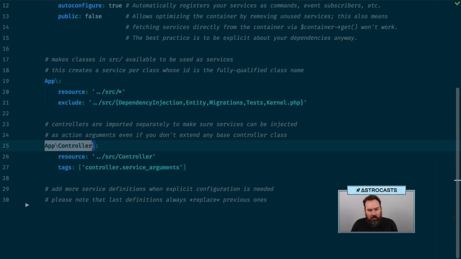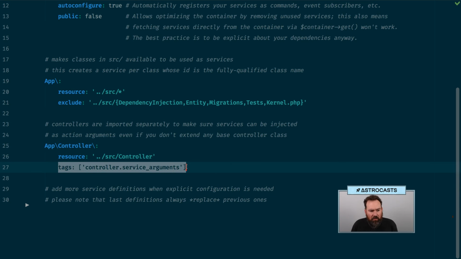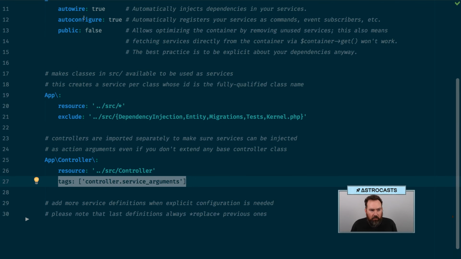Controllers are a little special. So this is anything that's in the controller directory. This is going to apply these tags. So it's possible we may end up having to do some of these things a little later to expose some more interesting functionality, especially if we do something with the dependency injection component that we don't have autoconfigure capabilities.